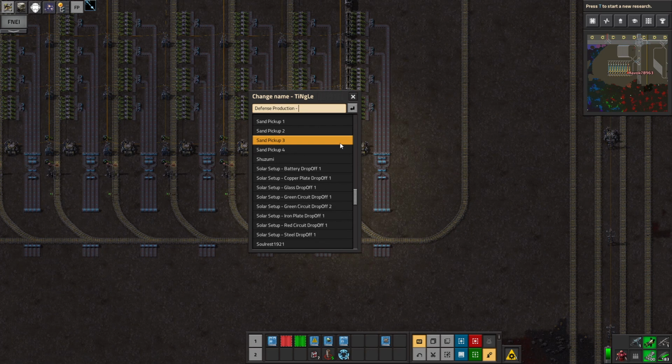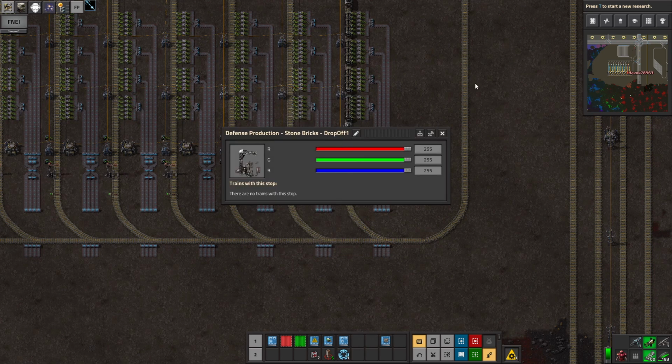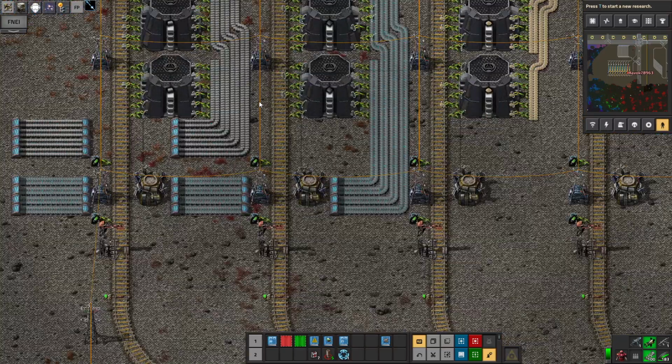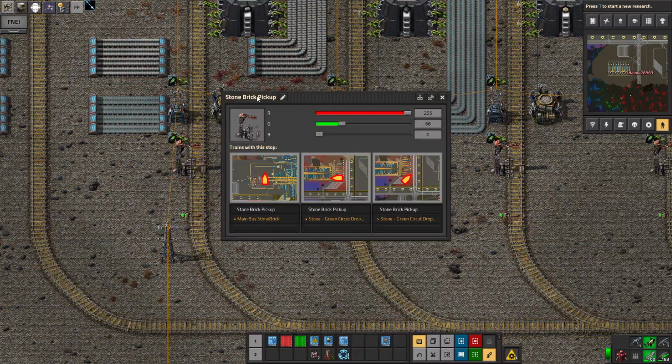This is going to be producing what I need for my modular wall sections, my modular defense wall, but we'll just call it defense production. This is going to be stone bricks, drop off 1. And if I do it like that, that should be a lot easier. So over here, what is this called? Stone brick pickup.